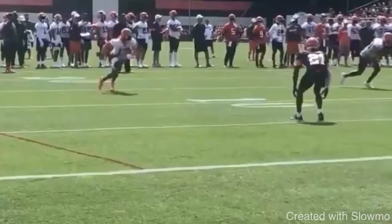And today we're going to be talking about 3 specific tips for wide receivers to beat zone coverage. Okay, so these 3 aspects of your game you guys can apply to any single route that you run against a zone coverage DB or a zone coverage safety. So I hope this video helps you out and teaches you a few new things that you guys can use to beat those DBs who don't want to come down and press and stay off in that zone coverage.